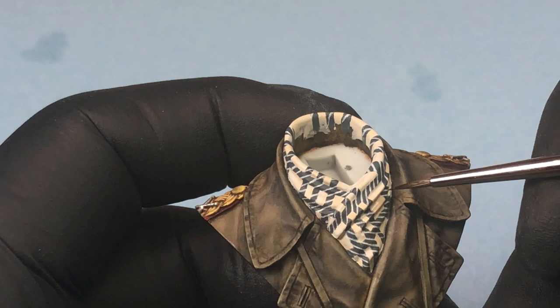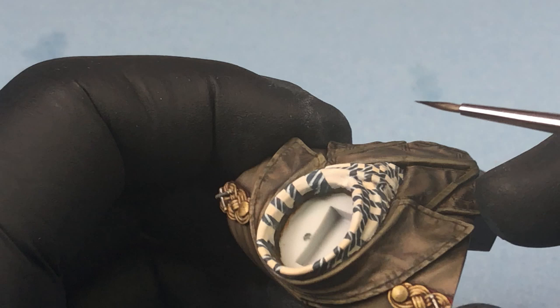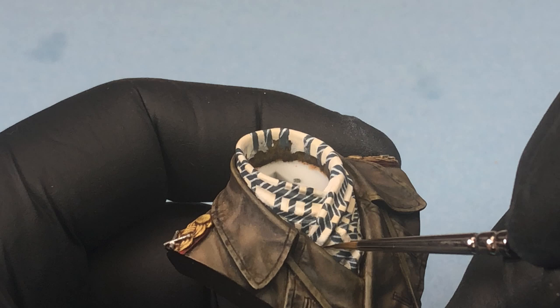I find indigo to be a really good color to shade with for whites and light colors such as tans and this color here, the stencil that I'm using. It's got a natural blue tone to it, which when you look at anything in nature that's white or has a light tone to it, generally you'll see a blue hue to the shadow. So indigo is my go-to color for that reason.